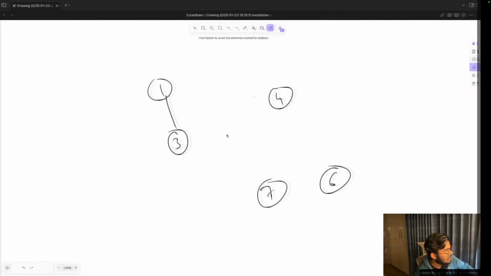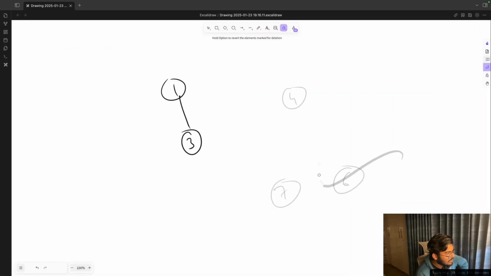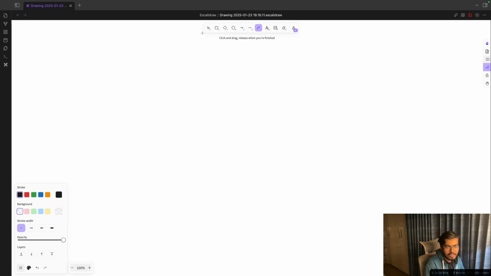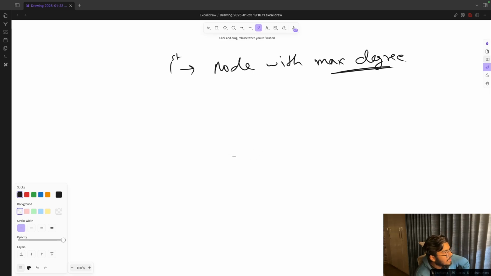Yeah. Okay, so from the sample test cases, you might have come up with an idea that it makes sense to delete, the first move, the node with max degree, right? Yeah. But there is one problem. What if there are many nodes with the same maximum degree? Then in that case we have to handle that, and I will discuss that a minute later. And the second node, what should you do with the second node?